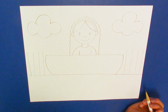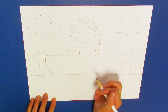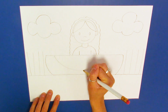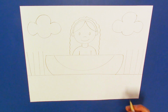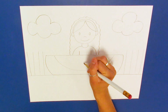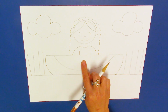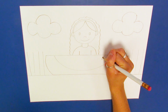Now we're going to get creative. We're going to design our cloth that's hanging from the boat. So first thing we need to do is draw a really big stretched out U from the left to the right side of the boat. And inside, you're going to decide what kind of shapes you want. Maybe you want triangles, maybe you want circles, maybe you want zigzags. It's up to you what you want for your creativity on this cloth. I'm going to be drawing triangles.